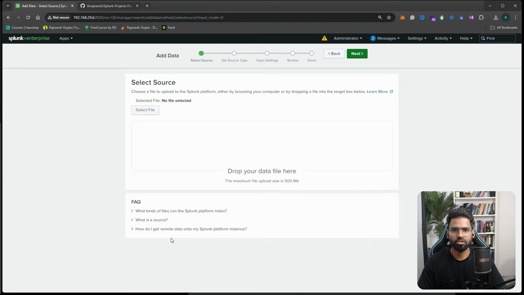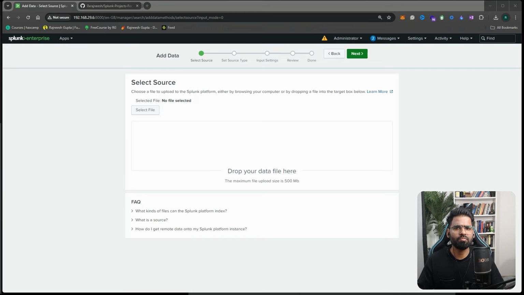Maybe your manager or someone from a different team, maybe the application team, gave you a certain file, and it might be suspicious for them. Maybe you detected certain suspicious activity, and you asked the application team to share the application log data from maybe the last 30 days. So you get that data.